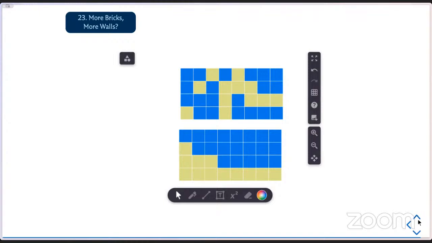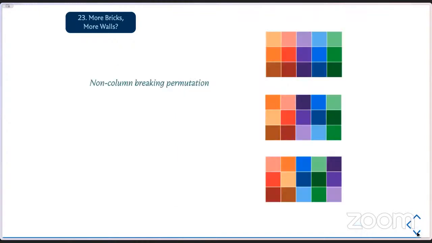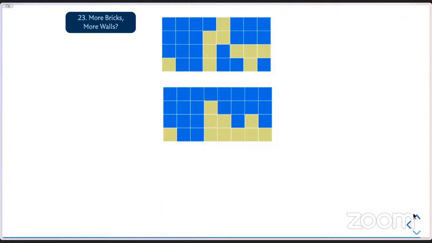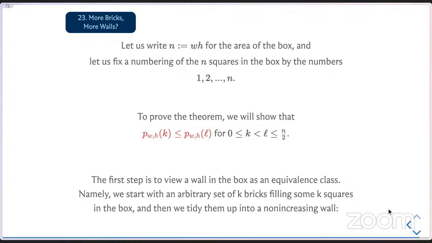So now the idea with the equivalence class is to say that, whoops, I'm afraid I jumped ahead a little bit. Basically, like we said, we are going to be looking at the space of all k-sized subsets of n, and two k-sized subsets of n are said to be in the same equivalence class, or equivalent, if when you do these operations on those two subsets, you end up with the same wall.